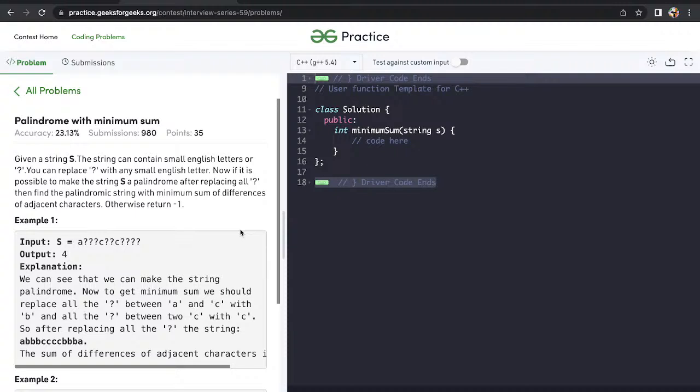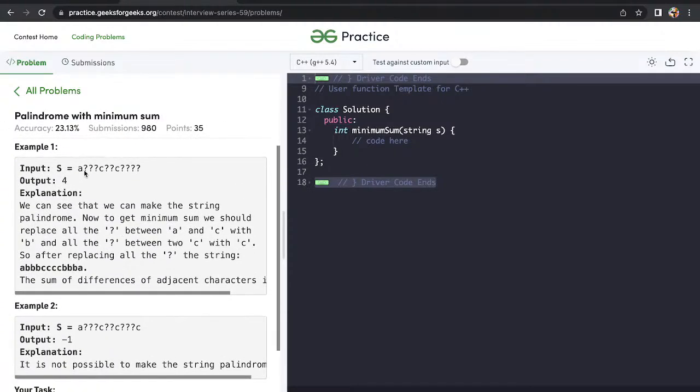We have to convert it into a palindrome such that the sum of the differences between adjacent characters is the minimum, and return that sum. If it is not possible to convert it to a palindrome, we just return -1.